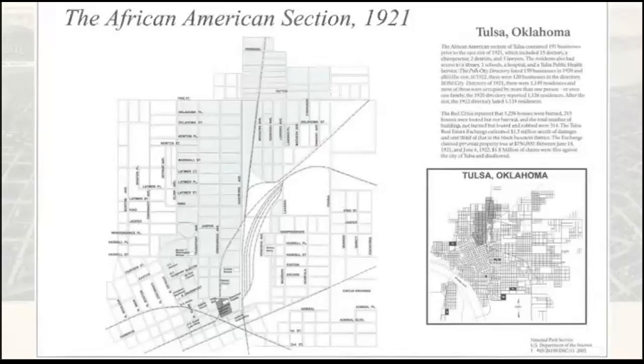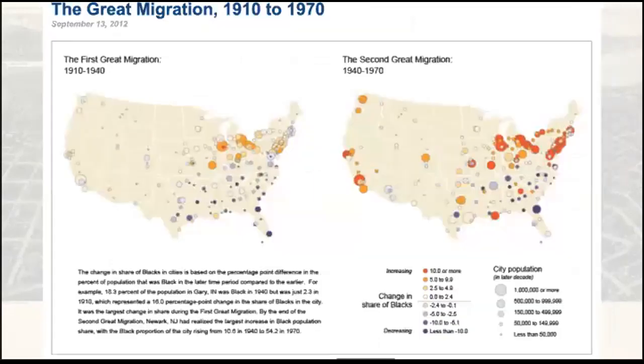So how did this come to be? We'll use the five themes of geography to understand the beginnings of Greenwood. A combination of push and pull factors led to the exodus of African Americans into other states. This is referred to as the Great Migration, which took place in several waves over several decades in the early 1900s. Many sources attribute negative impacts of boll weevils and floods upon cotton crops in the South as a main push factor. However, this association is not particularly straightforward, as declines in cotton yields did not necessarily increase rates of migration of African Americans to other states in a clear cause and effect way.